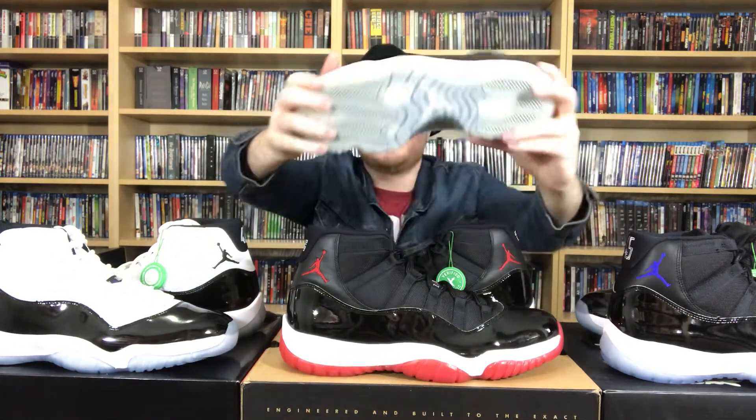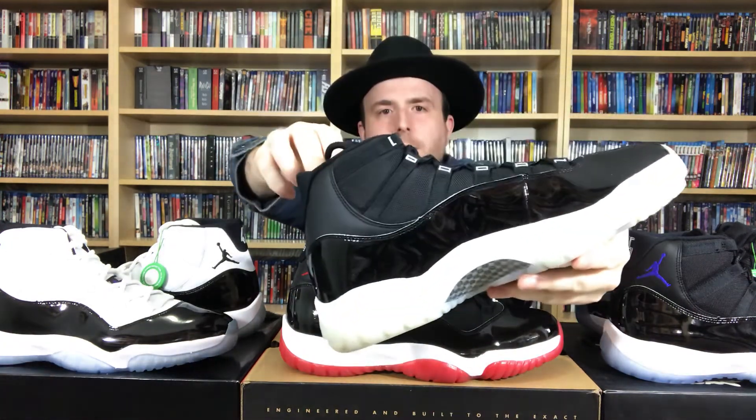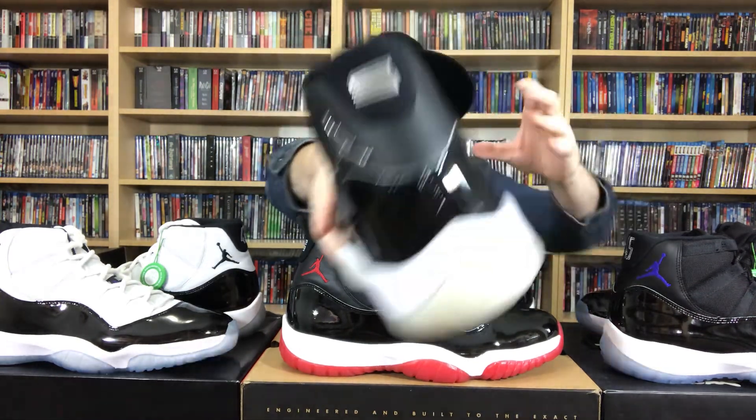Love the cut of the patent leather. Obviously the biggest thing is we've got the Jordan lettering on the eyelets — I believe this is originally how Tinker Hatfield designed them when he had his original concepts. I've got the 23, it's like a stamp, almost like a metallic type stamp. It's not embroidered, but it doesn't feel as light as the back of the Bred where it's just stamped on there. It's a nice quality. Carbon fiber looks nice underneath.